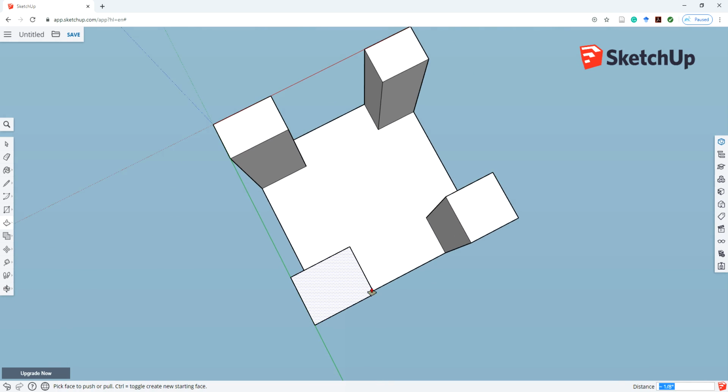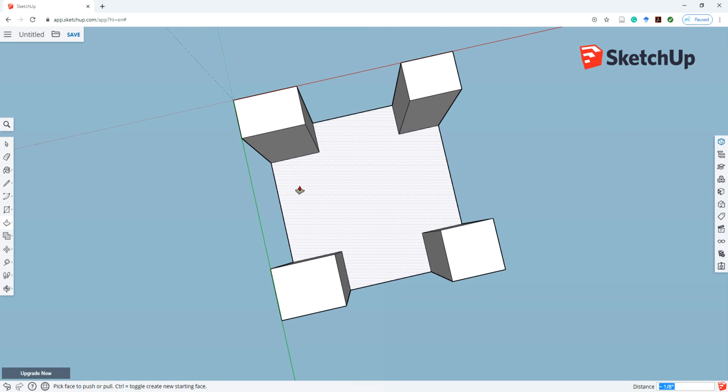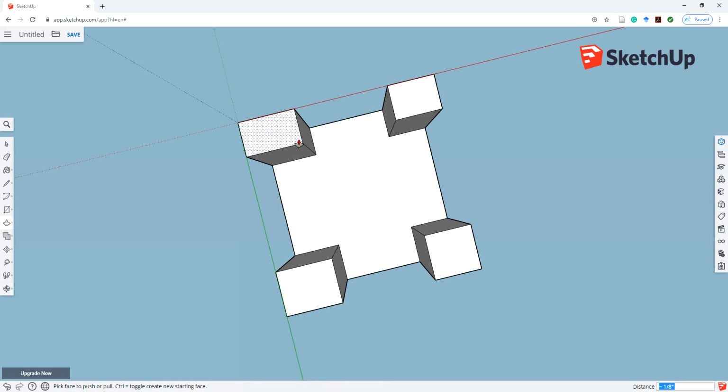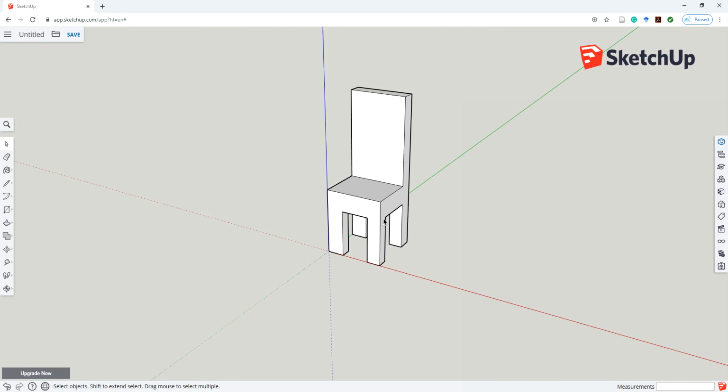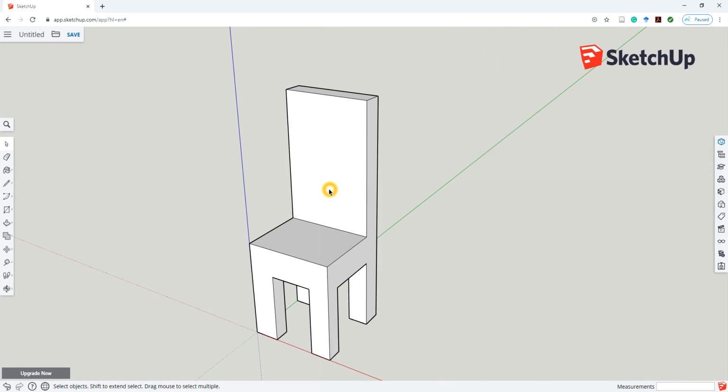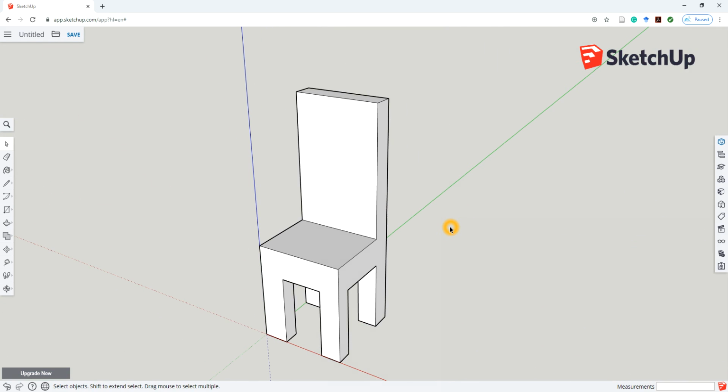And then over here, notice how this one and that one, they don't look the same. Although this distance is the same here and this one's the same with this one, it doesn't match that one. So you can't rely entirely just pushing and pulling in order to try to make your chair legs the same.